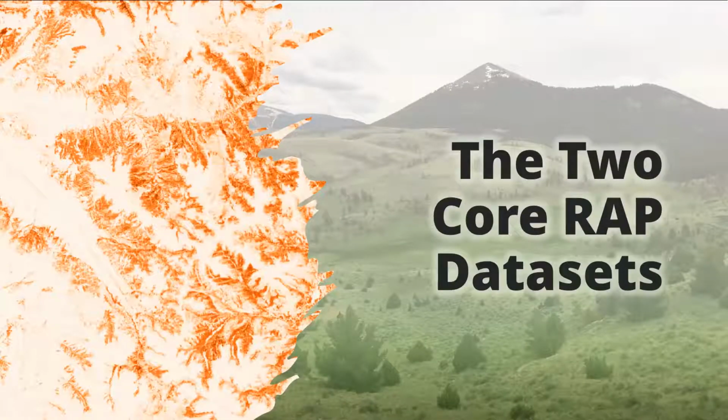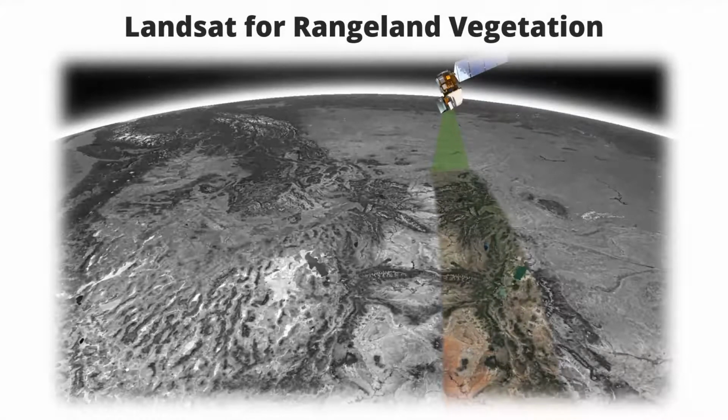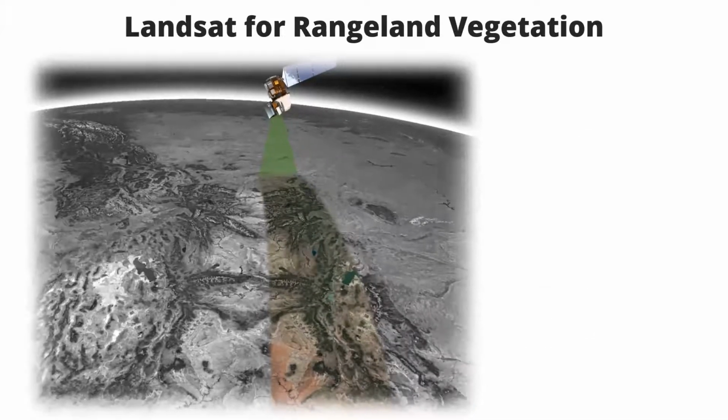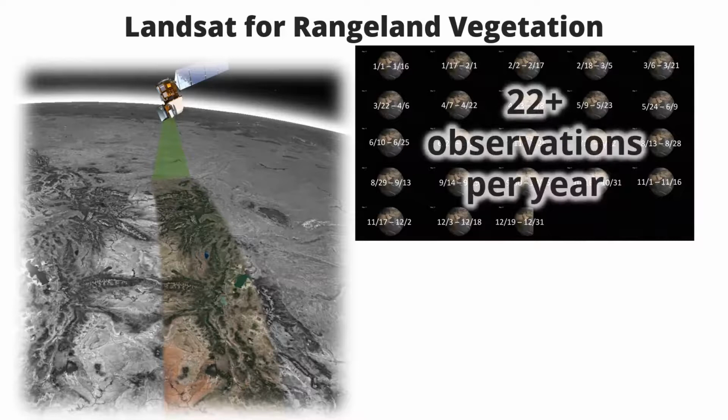And so, as I mentioned, there are two primary RAP data sets, and each of them heavily use Landsat data. And so Landsat is a satellite program jointly operated by the USGS and NASA. It's been in operation for the last 50 years and for nearly the last 40 years in a comparable manner. And what's fantastic about Landsat for vegetation analysis is that it revisits the same location over 20 times per year. And so, you think about how much vegetation changes over the course of a year, having that repeat visit time is really valuable, of course.